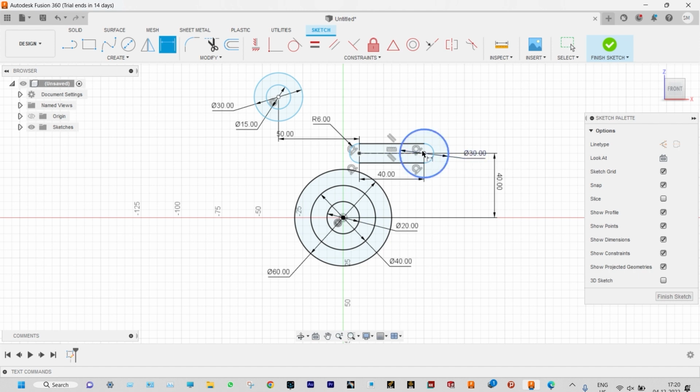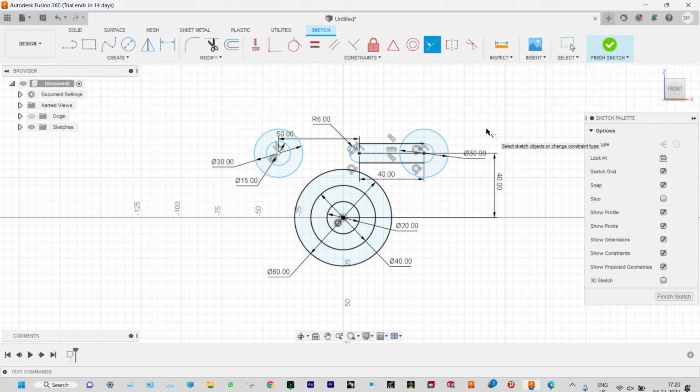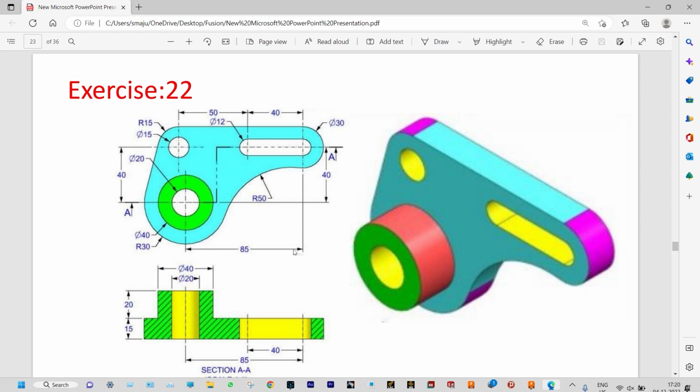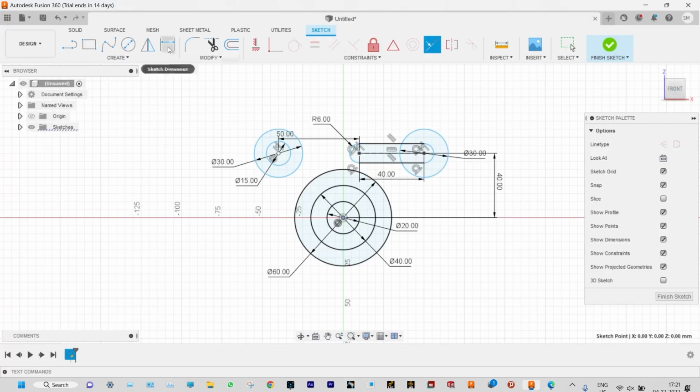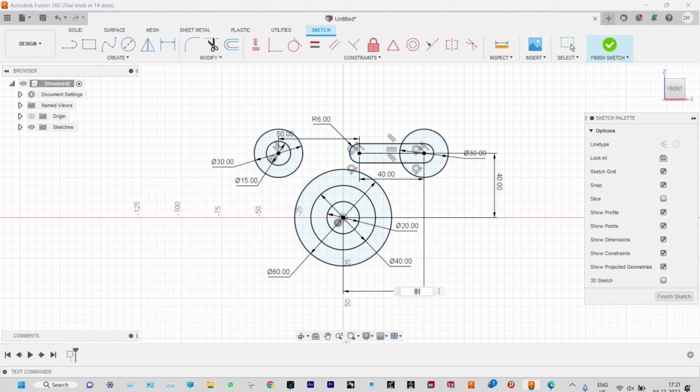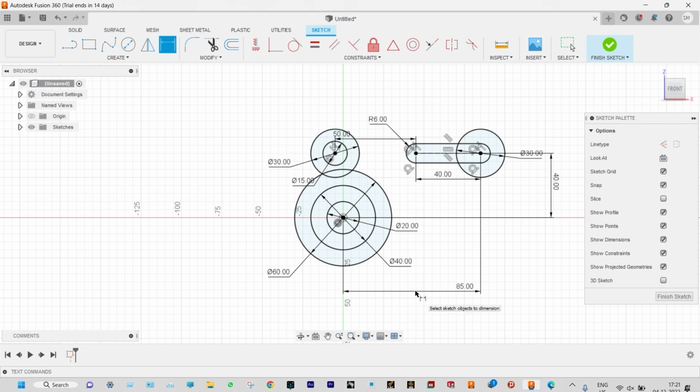And this circle and this circle will be collinear. We can provide that relation from here, or collinearity. Center of this one and this one will be collinear, right? Done. Again, we need to provide some other dimension. You can see the distance from here to here is 85 millimeter. You can provide smart dimension. From here to here is 85 millimeter. Done.